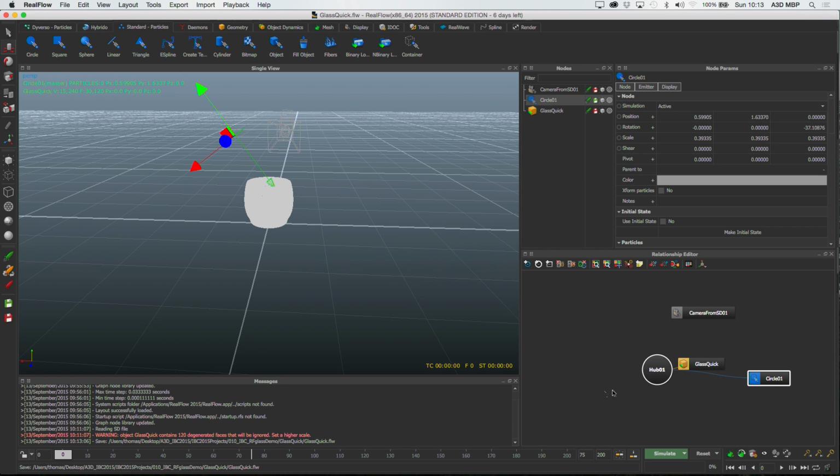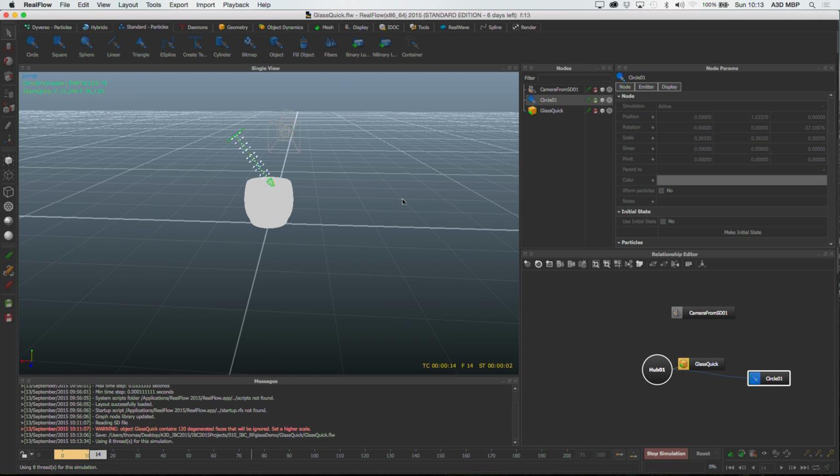Inside Realflow, I have the circle emitter here, I have the glass, and I just click simulate. And now it starts to pour out particles. I'll just stop the simulation. You can stop it at any time.